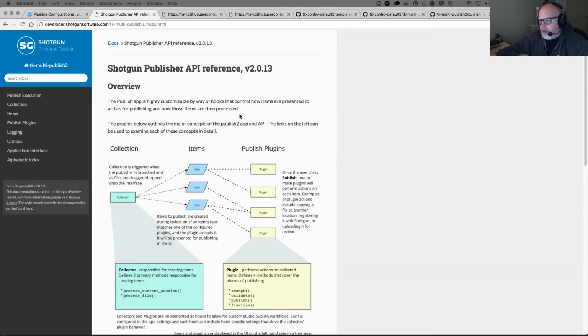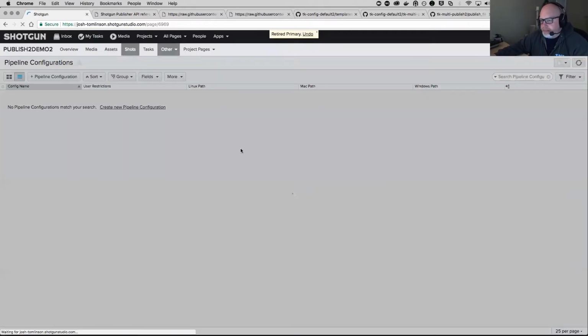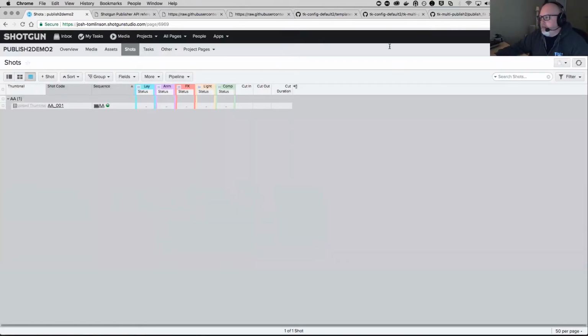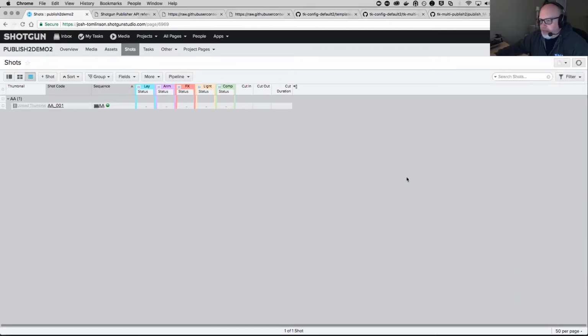So let's get started. All I did just to get this prepped was to create a new project with a single shot. And I've done the advanced setup in Desktop 2 to get me a default configuration to set up in the back end of this project. So if you've done that before, that should be familiar.